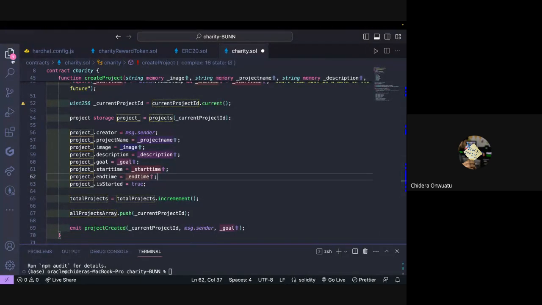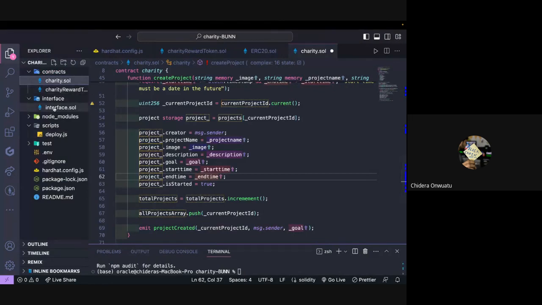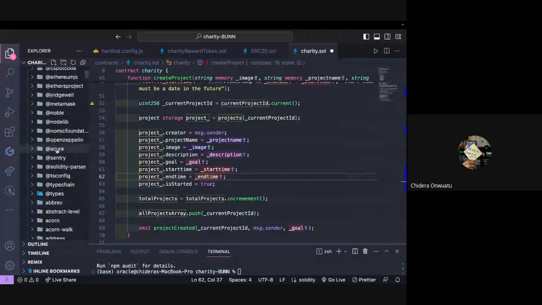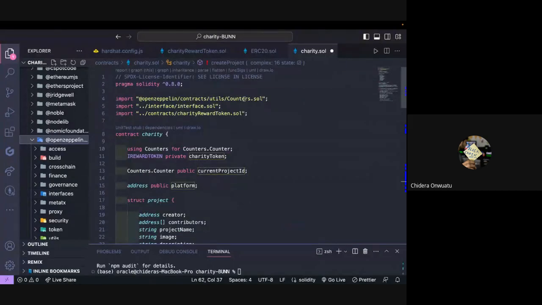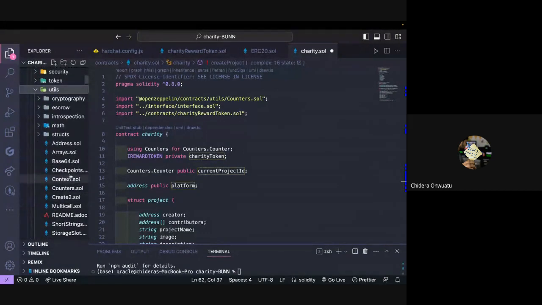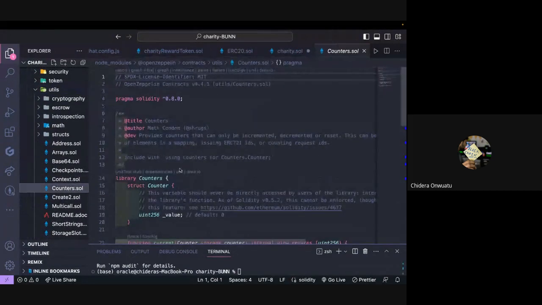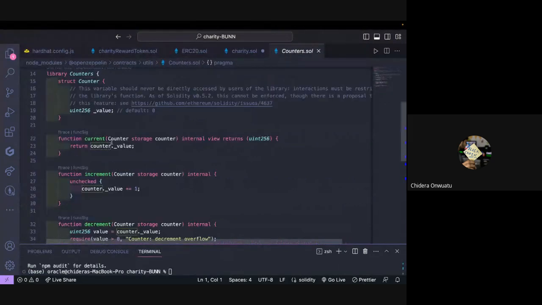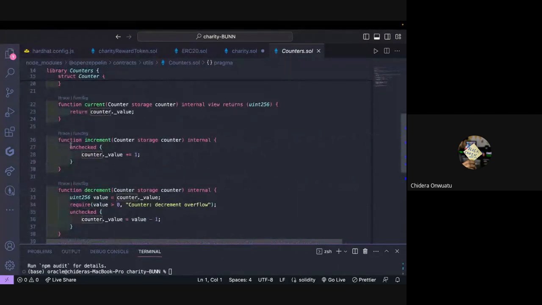One second, let me confirm. It's use counters. Yeah, so it has a value to increment things.